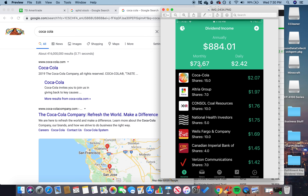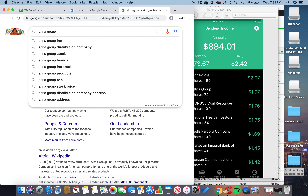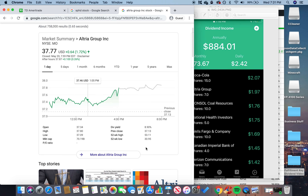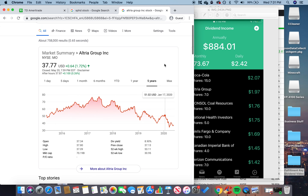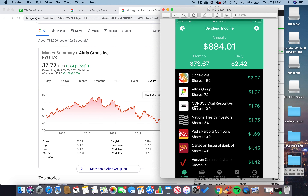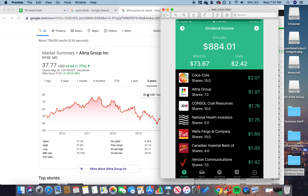Ultra Group was another hail mary — I picked it because the P/E ratio looked pretty good. Dividend yield is 8.9%. Looking at the five-year chart, there are these little wave patterns, so I bought in hoping to catch another wave to exit or just hold and collect dividends. NHI and CCR are resource and health companies — smaller position sizes. Wells Fargo is a big bank with a $1.69 estimated monthly income and an 8.32% dividend yield — not amazing but decent despite some past issues.